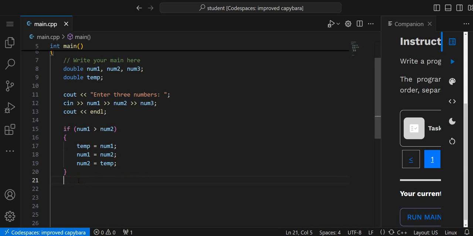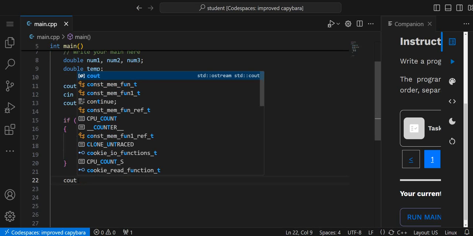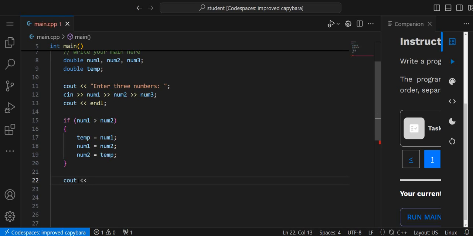Let's go down. Less than or equal to number 2. So let's go cout, cout num3 is less than or equal to num1, greater than or equal to num1.